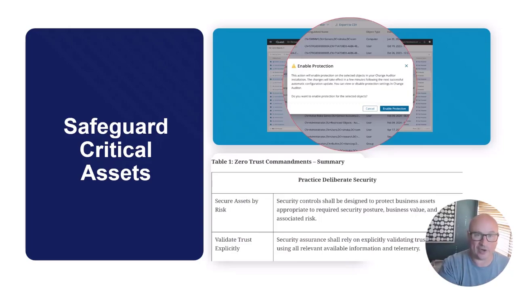If you're trying to use your native rights that may have had a relationship, it's going to come back with a detected event that somebody attempted to do this, but it is not going to allow it to actually go through. Thinking about zero trust, one of the commandments is secure assets by risk and validate trust explicitly. In Active Directory and antiquated authentication, we can't verify every single authentication stream that's happening. So what we can do is exclusively put controls in place where they must go through this different process for any of your control plane objects.